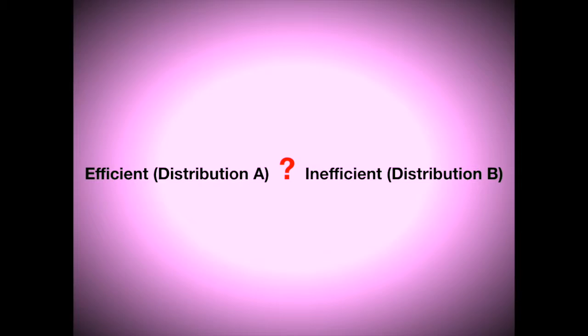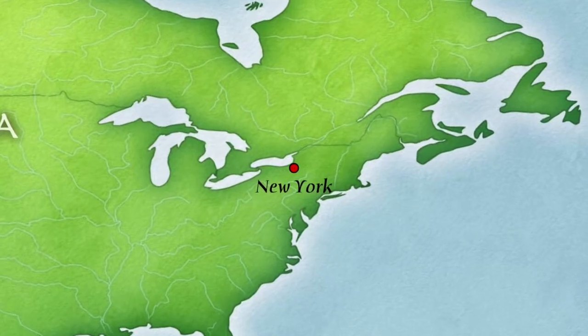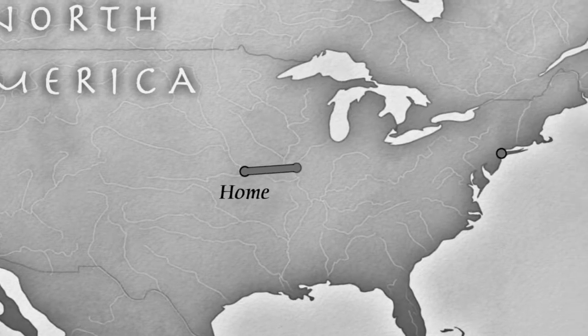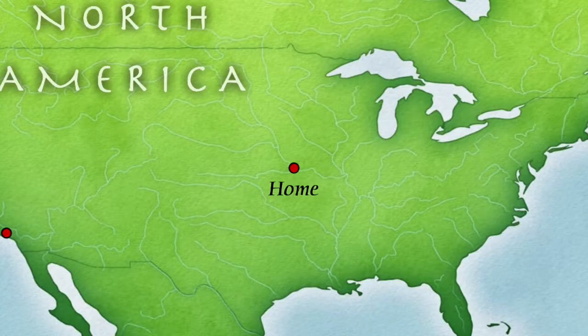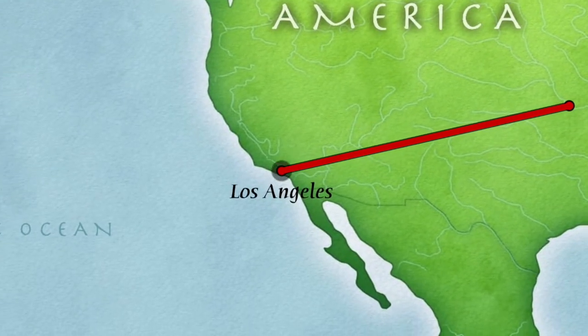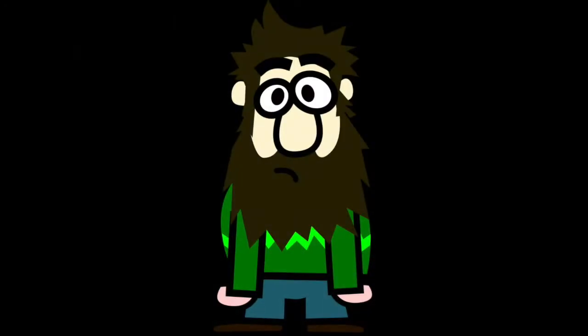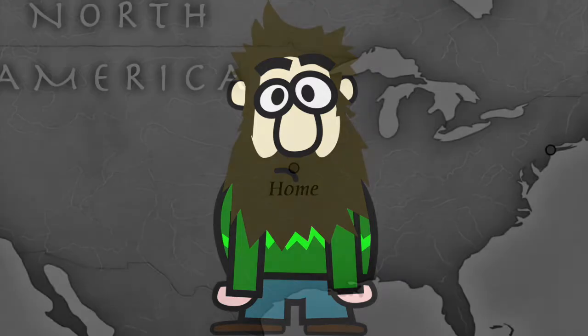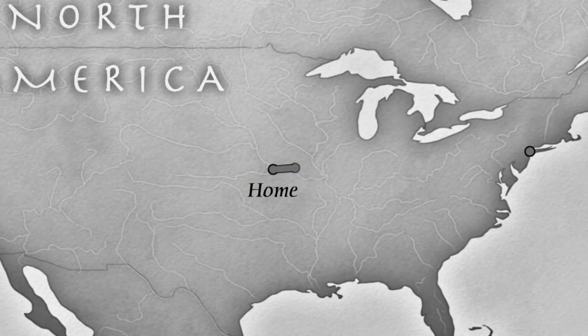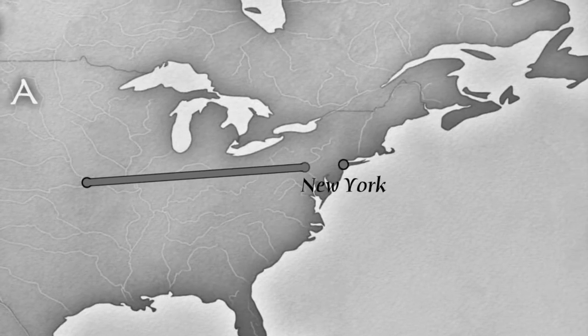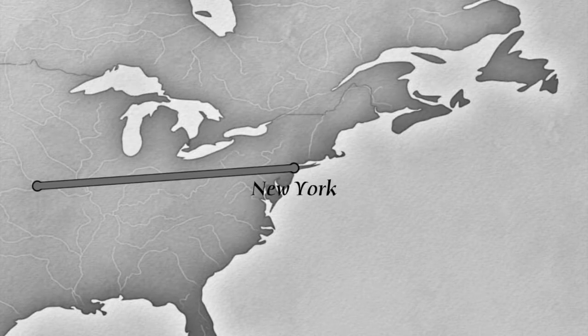Here's an illustration of what's going on in a non-economic context. Let's say we want to go to New York City for the weekend, but the only means of transportation we can find is an old, broken down, inefficient bus. Someone finds us the most modern, efficient plane to LA. Which transportation option should we choose? The efficient one or the inefficient one? Well, that's a confusing way of asking the question, isn't it? Efficiency and inefficiency are defined relative to a goal. If we're talking about two different goals, as in this case, and only one of the two choices relates to that goal, then that's the one we want to go with, whether it's the more efficient of the two or not. Since we want to go to New York and not LA, if we have only the two choices we just described, we would prefer the inefficient bus to New York over the efficient plane to LA.